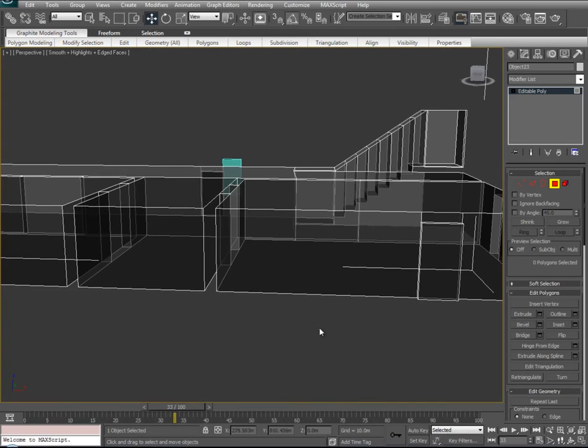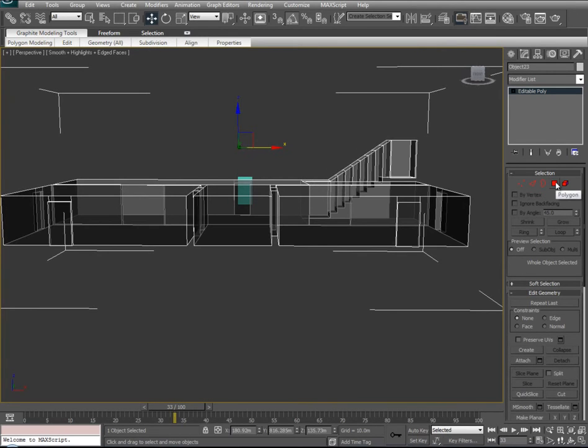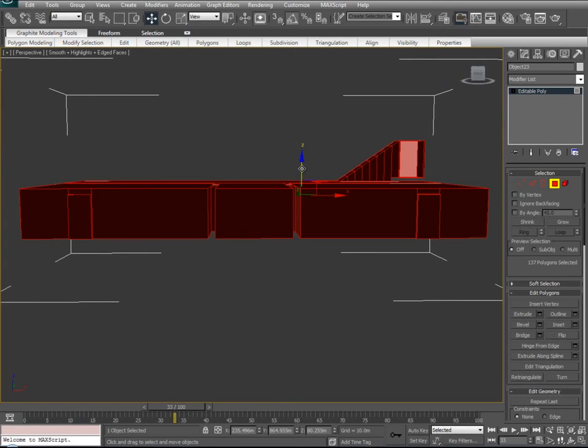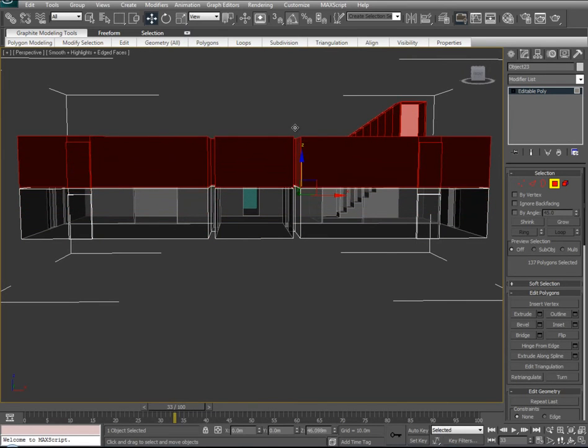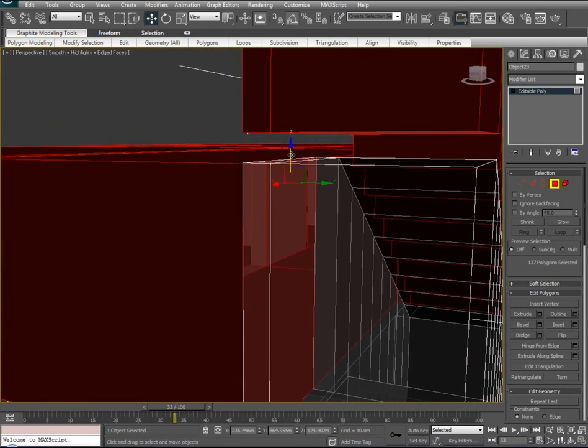So now all it's left to do is to duplicate our floor a couple more times. So let's select all the polygons and we will duplicate, clone to element, and we will move it ever so carefully in place.